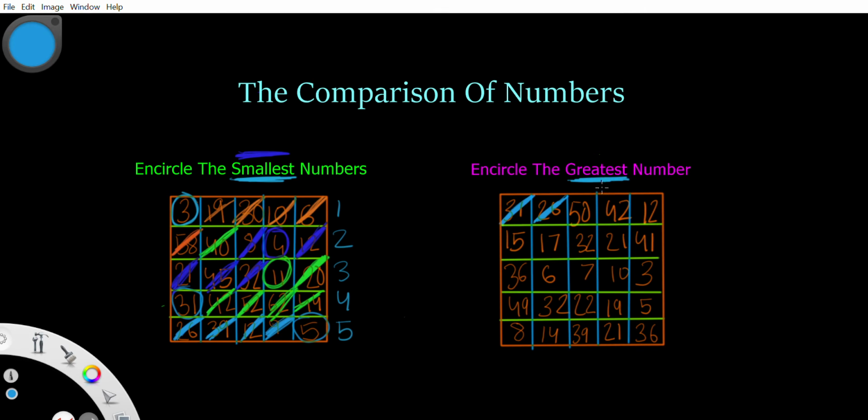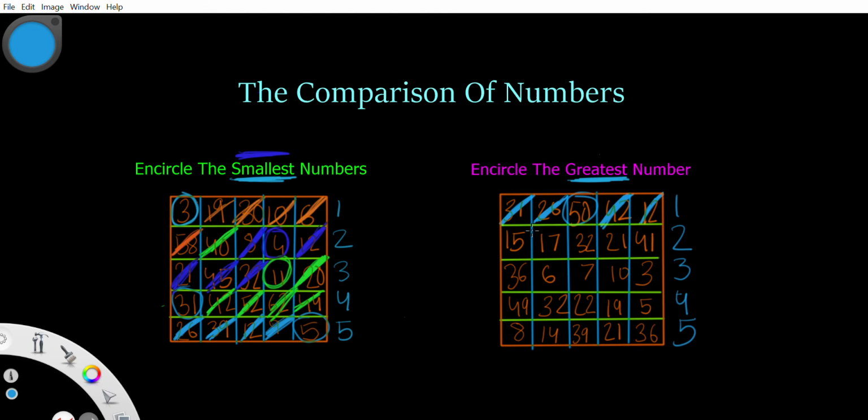Now 50 is what we're going to compare with. And 42, we know that 42 is smaller than 50, so 50 is going to be greater than it, and that's what we want to win for the first row. And for 50 versus 12, we know that 12 is going to be smaller than 50. So we're going to cross the 12 out, and our answer, or our champion, for our first row is 50.